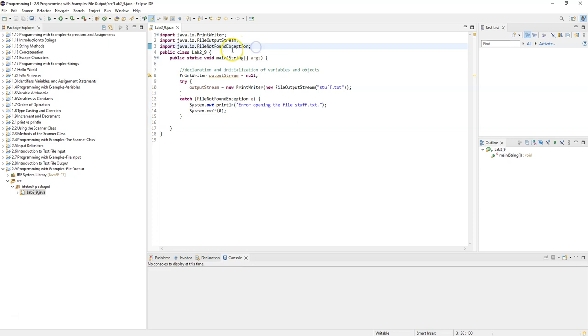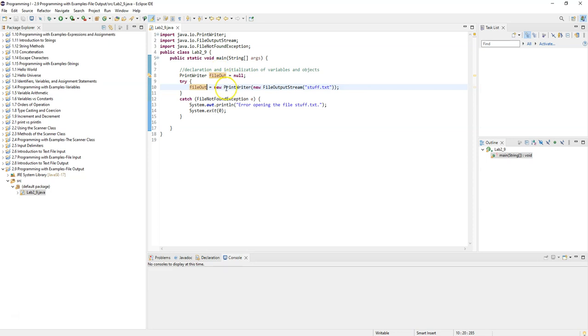These three are very important because this handles whether or not our file is found. This is what actually handles the stream, and this is the class that's going to do the writing. So if we jump into our main, I went ahead and created my PrintWriter right here. I just called this one output stream. I could very easily call this one, for example, file out. It's all going to be the same thing. Again, it's just a name for us to use.